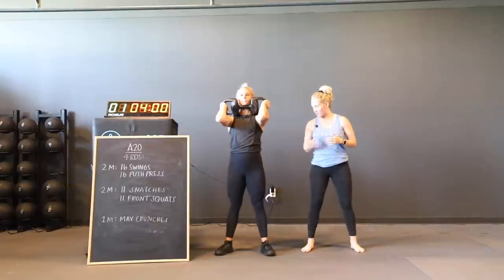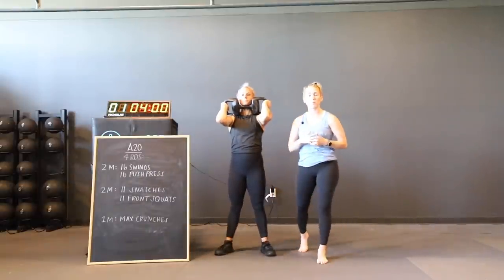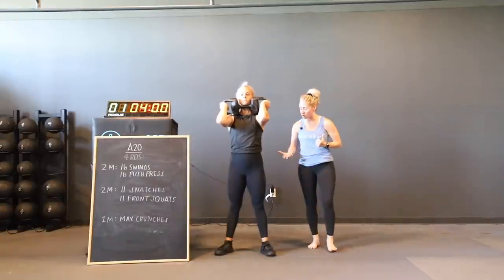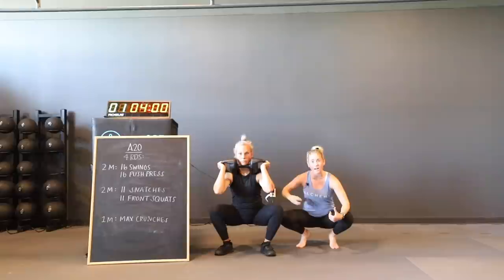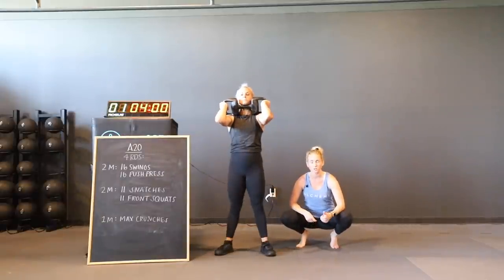All right, front squats, give them a rep for me. Awesome, front rack position, same thing we talked about in that push press, weight's resting on the shoulders, elbows are lifted. Pull your hips back as you drop down, drive those knees out, imagine my hand on the outside of the knee, press into my hand, get your chest lifted, engaging that low back, core's locked in tight, and then stand all the way up, opening the hips, squeezing the glutes, awesome.